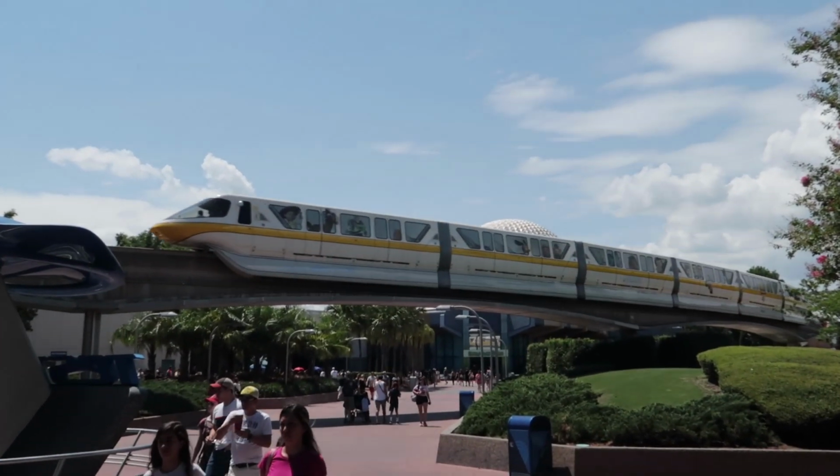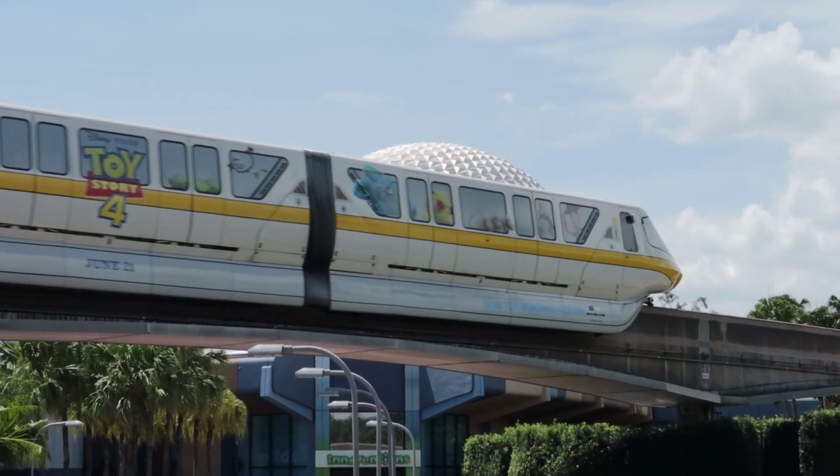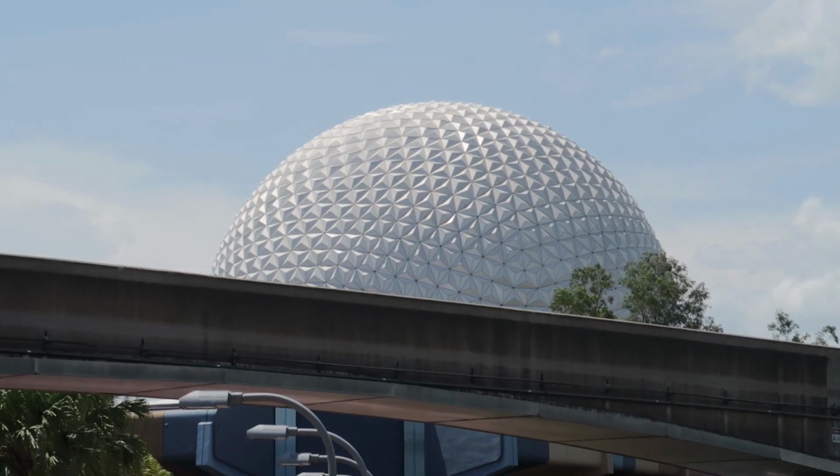But what I did, I ended up walking into the Electric Umbrella. They have a water fountain there, and I asked for a cup so I could get a little more water from the water fountain for free. All joking and teasing aside, it is really hot, so it is important to stay hydrated. I think I might have to splurge. I might have to go buy a bottle of water. I appreciate you trying to save me $3.50, but Disney wants their $3.50 for water. I'm going to go get some.